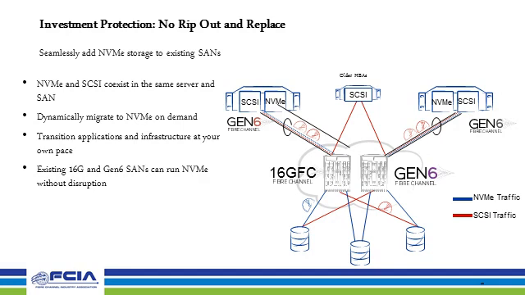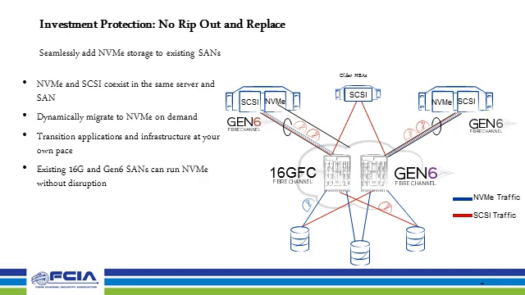Classically in SCSI, we map volumes to LUNs, SCSI LUNs. Someone mentioned in a question earlier namespace or namespace ID. The namespace ID is effectively the equivalent of a SCSI LUN. So you would map a volume onto a SCSI LUN or a volume onto an NVMe namespace ID.